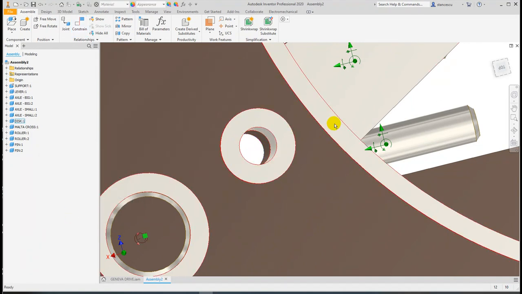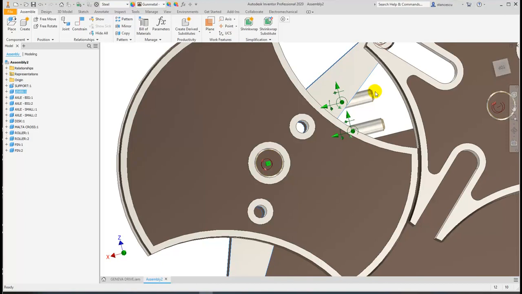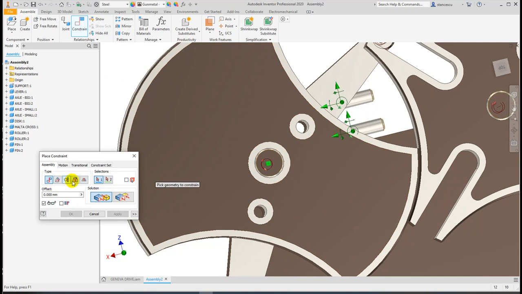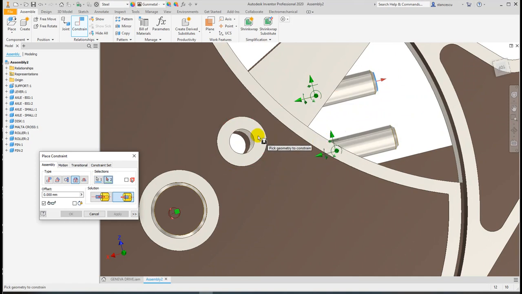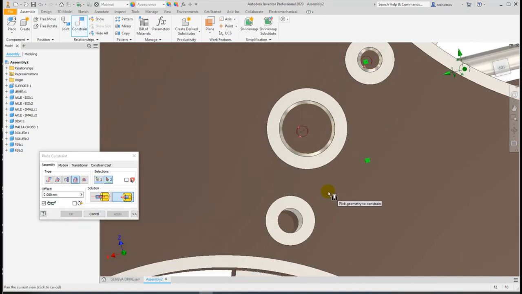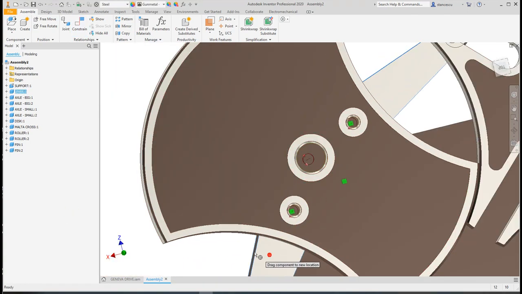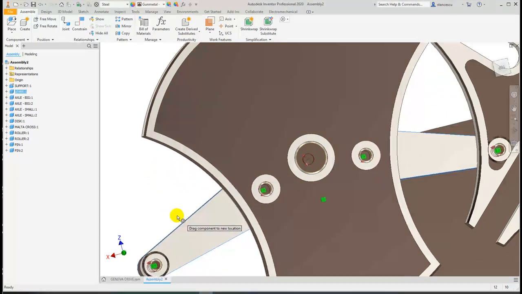Okay, now they move together, and I don't need to put these pins here because they are constrained. Only us know that they are necessary. So I apply constraint with the insert a line, this end to this end, apply this end to the other hole. Okay, now we have them very well placed.